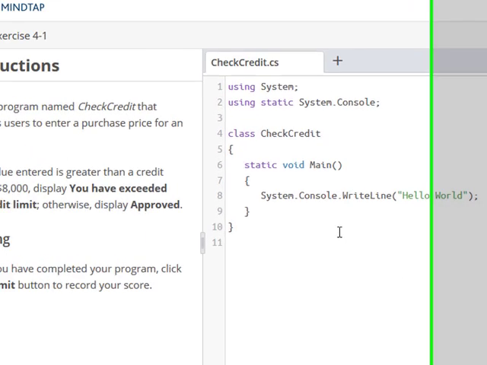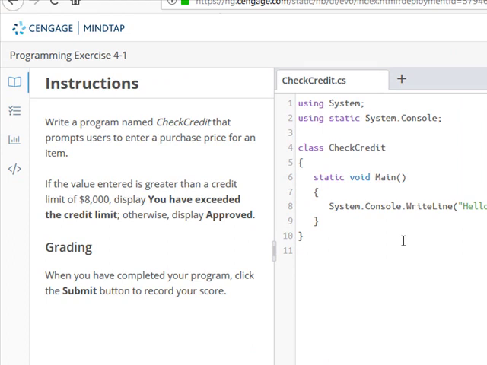So in Visual Studio, if you're running Visual Studio, it comes with something called a .NET framework. And it has all of these packages of code that come with it. And what we can do is access all of those different pieces of code. In the .NET framework, there's a package called System.